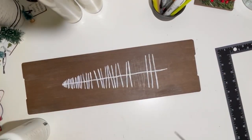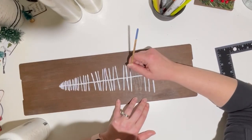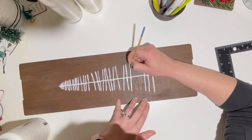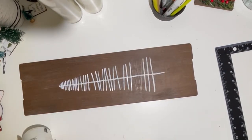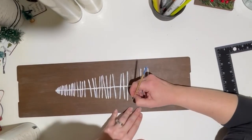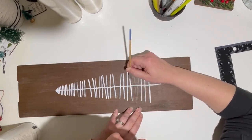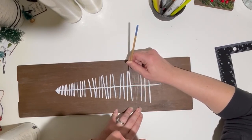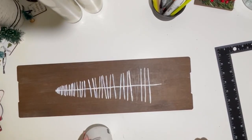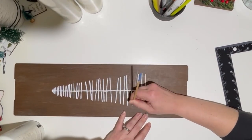And for my last tree, it has that wood slat tree look here. And at the top, I thought that they were a little too close together. I had too many lines in there. So as I was going down, you can kind of see my pencil marks. I drew it out in pencil first. But as I was going down, I decided to skip some of those and just make them a little bit farther apart.